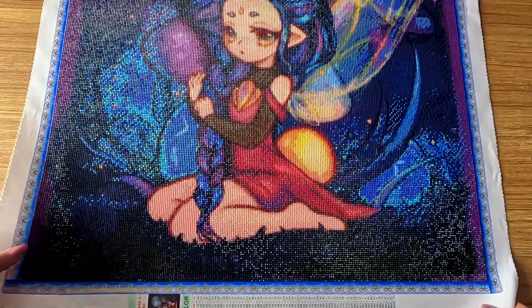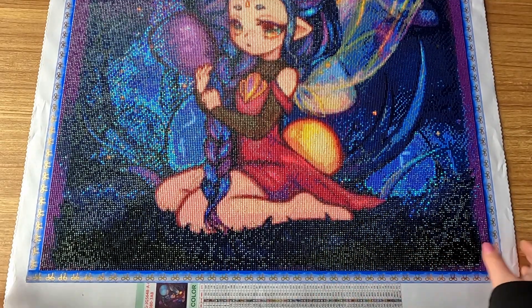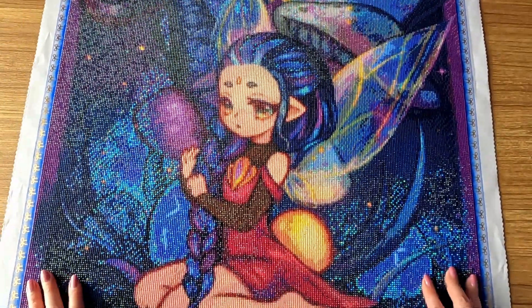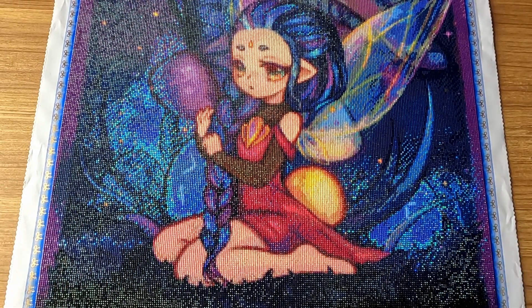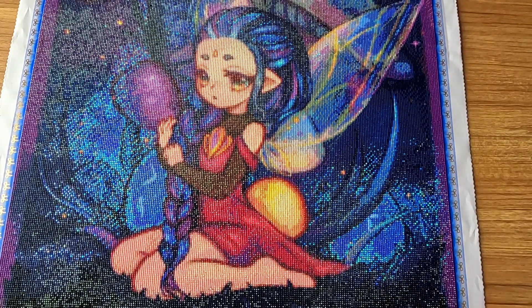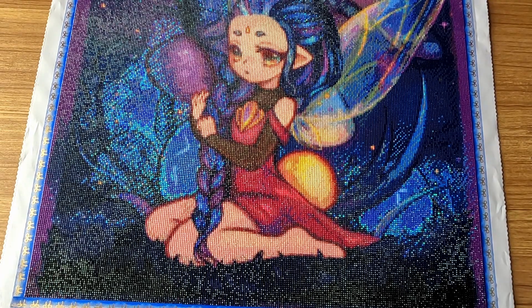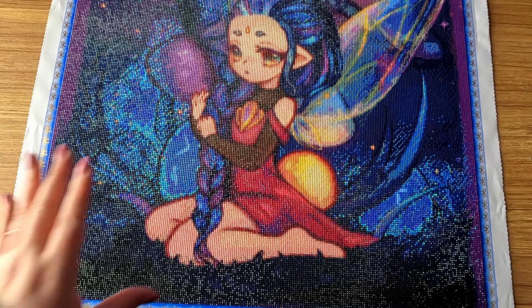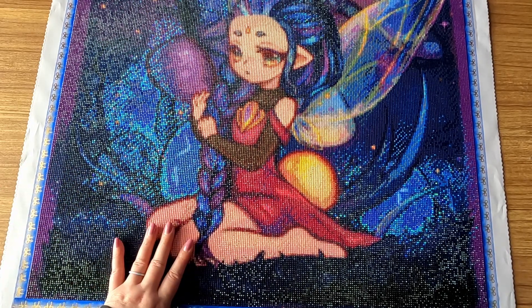I was able to finish it off because there was quite a bit of color blocking right down here and on the sides. But look at all that detail — I love it. It's purple, it's fairies — like what more can you say? I'm a sucker for purple and I'm a sucker for fairies. I love all that detail, especially the wings and her face in general. I just love everything about it and I can't wait to find a frame because this is getting put up somewhere.